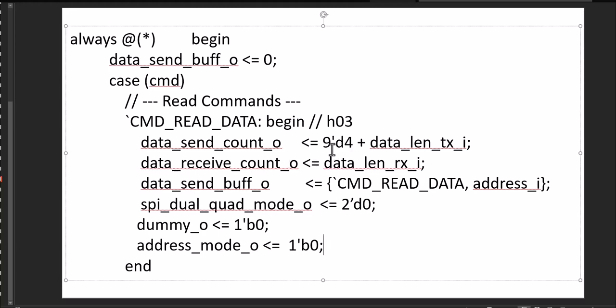For this read command we don't have much data to send, so it will be 0 in our case. We will see that in the test bench mode.